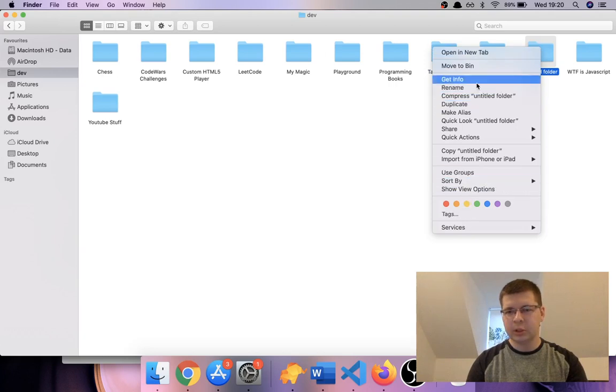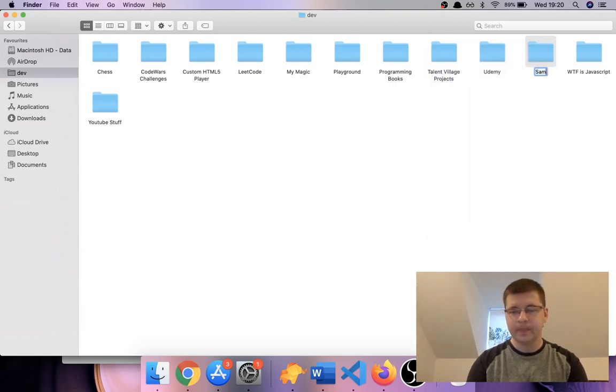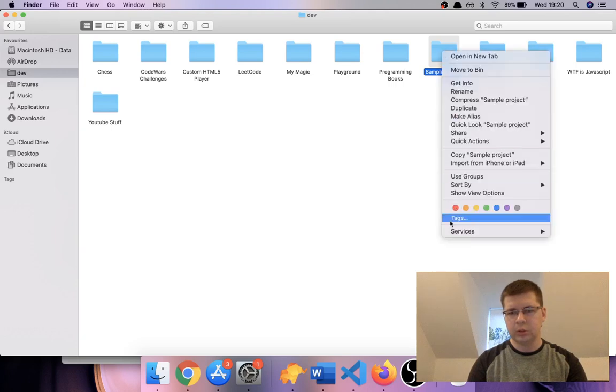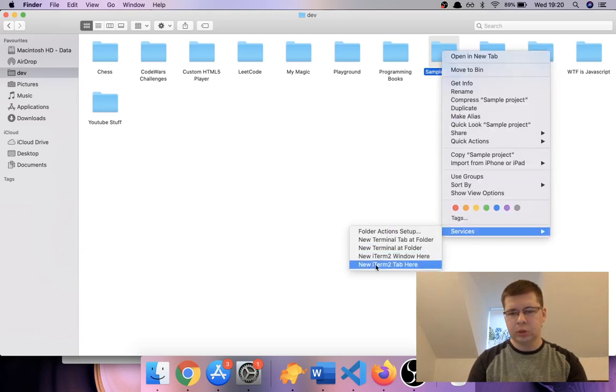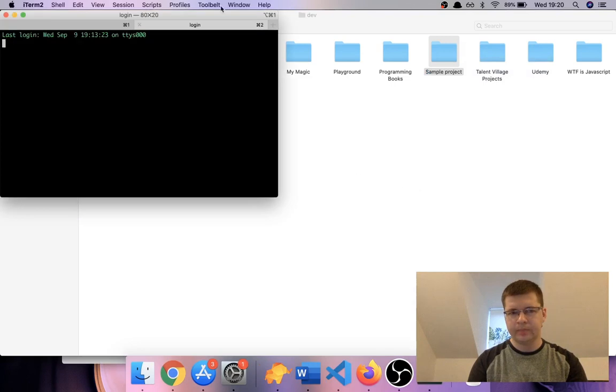So basically you're creating a folder called sample project, and again you go with your terminal there and navigate inside that folder.